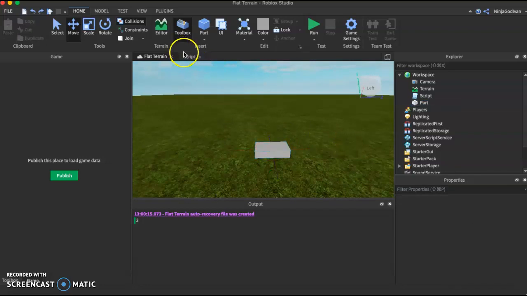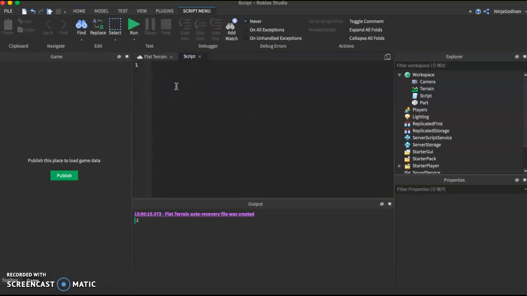In order to do that, we have to go to our script. First of all, we have to type game. The game is basically the highest ancestor, and we have to connect the game to any of these items.